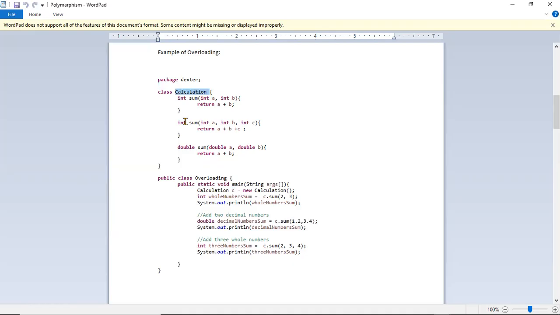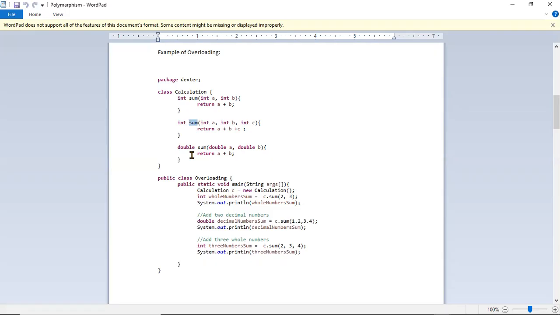I see. So basically you defined them on the top, and then you can call any one of them you want. Yes, basically. I can call any one of them based on my requirement. Suppose you want to add three numbers, then you can call this one, based on your requirement. Multiple forms are available, and it is up to you which form you utilize. I don't have to use all of them at the same time. Yes, you don't have to use all at the same time. That's correct. I see. Perfect.